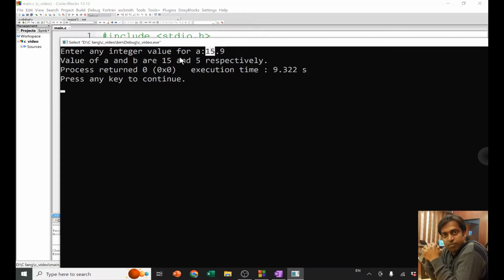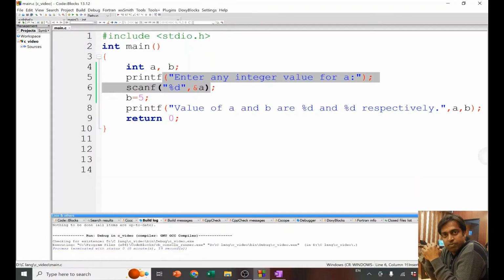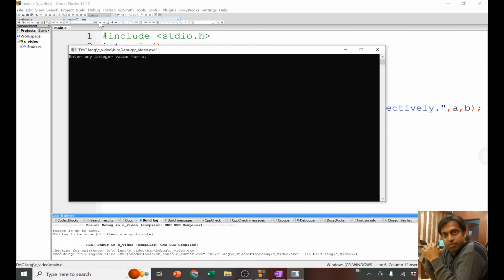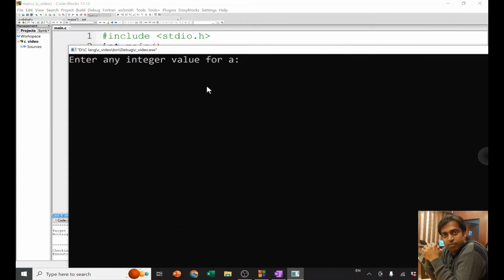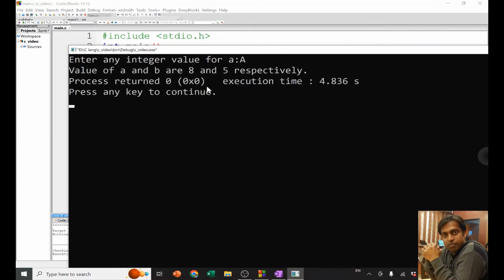Similarly, if I try to enter a character or alphabet, say A, you can see it has not taken it as A, it has just taken some garbage value.